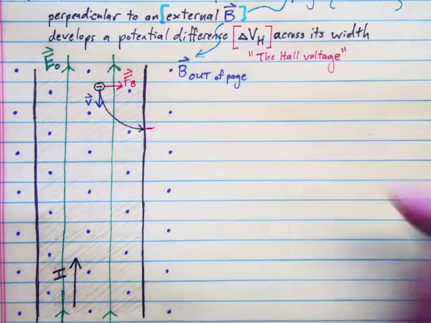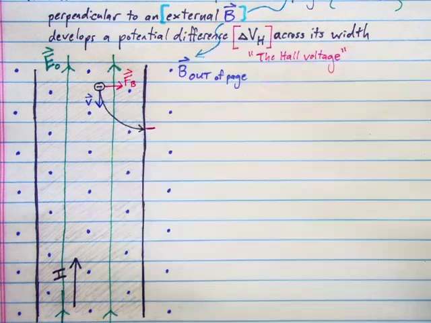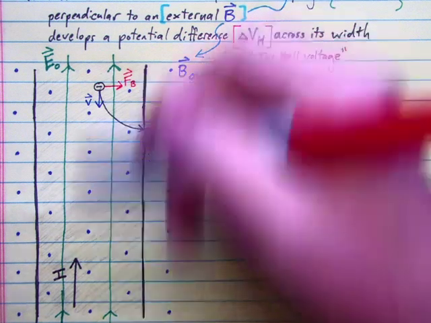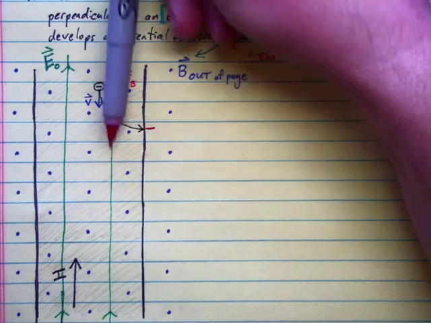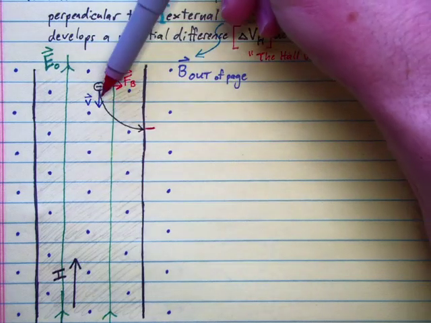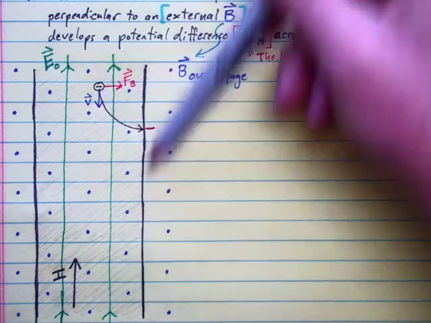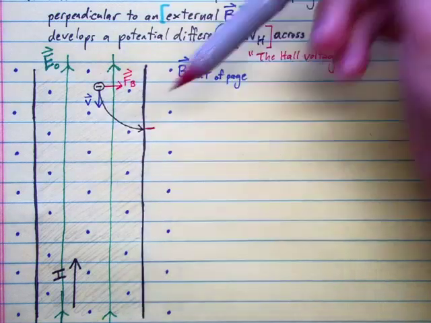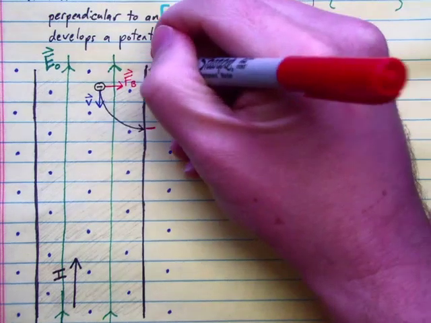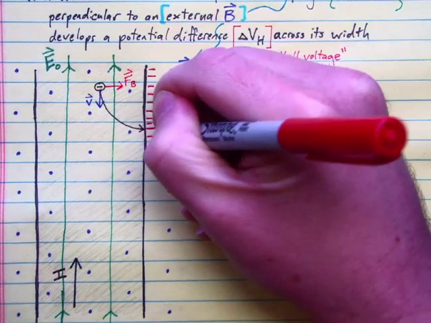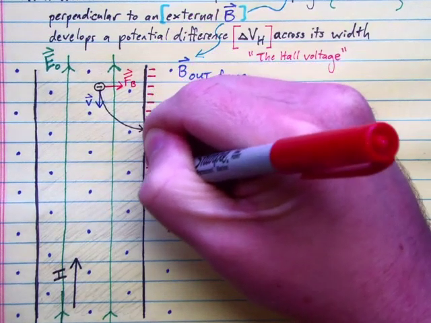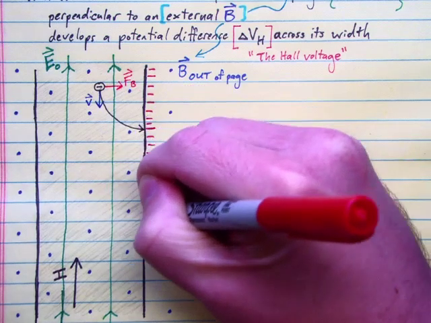And it won't be the only electron that this happens to. There will be zillions of free electrons in here, and all of them drifting with that drift velocity are going to feel magnetic forces that drive them over to the right-hand wall of the wire. And before long, we're going to get a buildup of excess negative charge on that wall from all the electrons being pushed that way by magnetic forces.